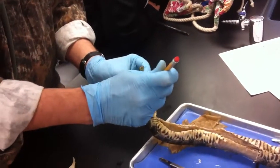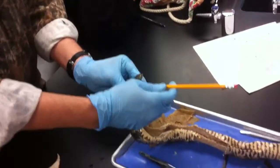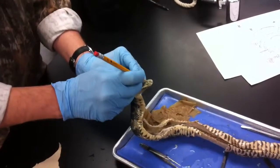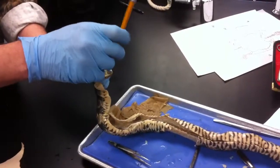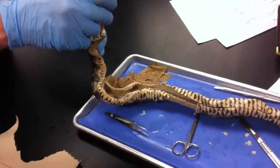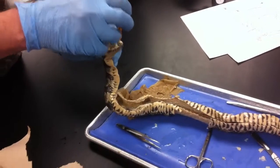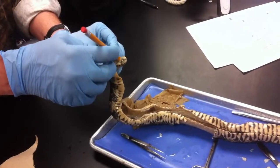Underneath is the tongue sheath. The tongue comes out underneath. That big opening here is the glottis, the opening to the trachea. So the opening to your trachea is in the back of your mouth. The opening to their trachea is in the front. So right there is where the tracheal opening is.